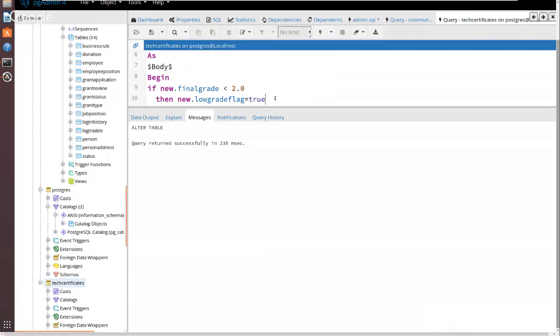I don't know if I need a where with that or not. I made some of you guys do it, but I'm not sure. I'm going to do end if. And I think I want to just do end. I think I have to do the whole update here thing.